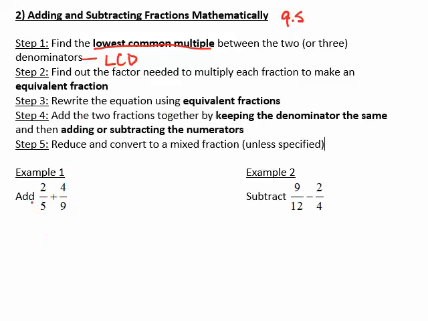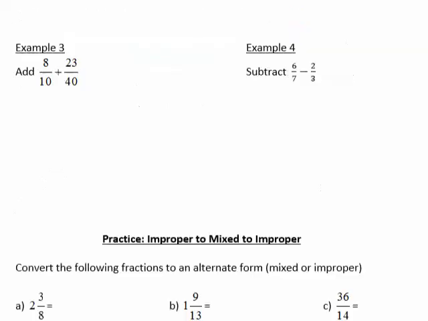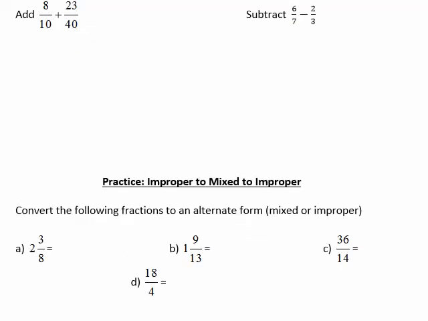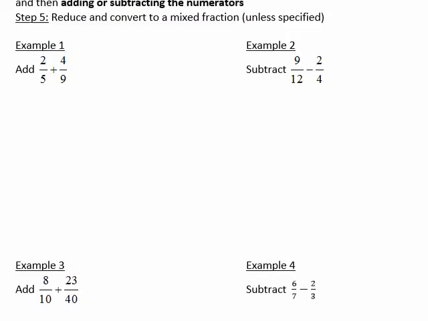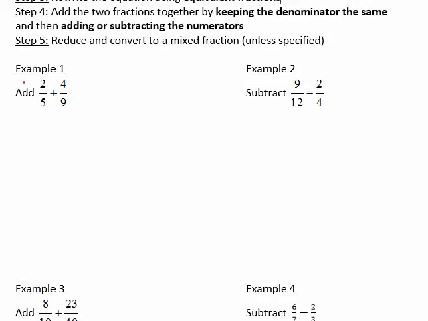So let's look at our first example. We are adding 2/5 plus 4/9. So let's just move a little bit down here. Great, so 2/5 plus 4/9, what we're going to look for is a common denominator, and the common denominator of 5 and 9. If we can't figure out a number, we can always just do 5 times 9. So the LCD in this case will be 5 times 9, and see if we can reduce that.